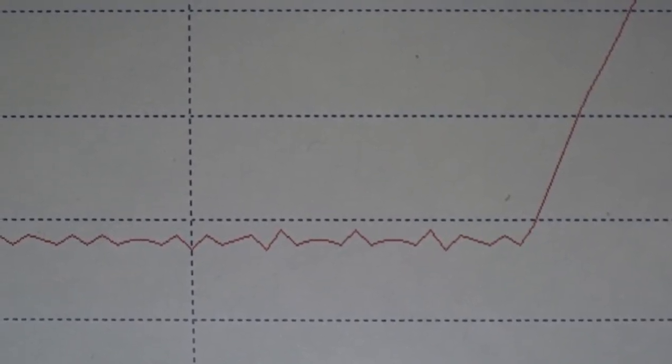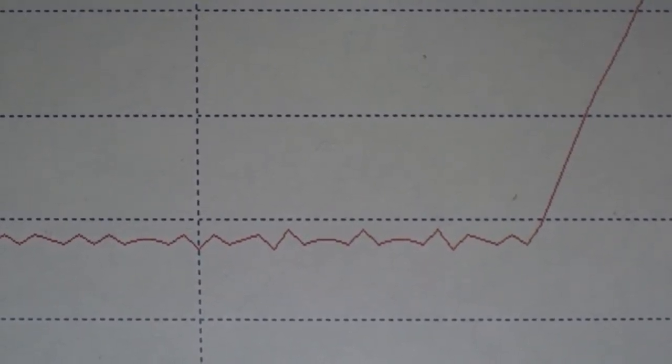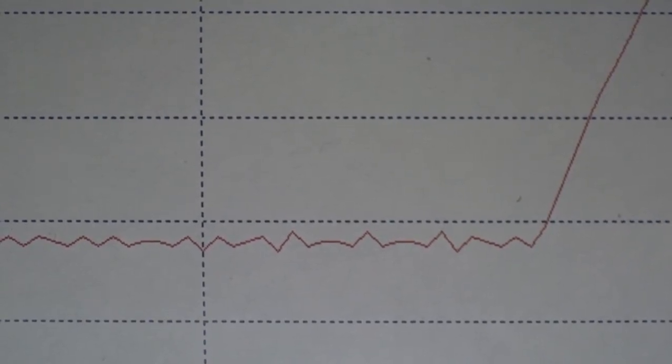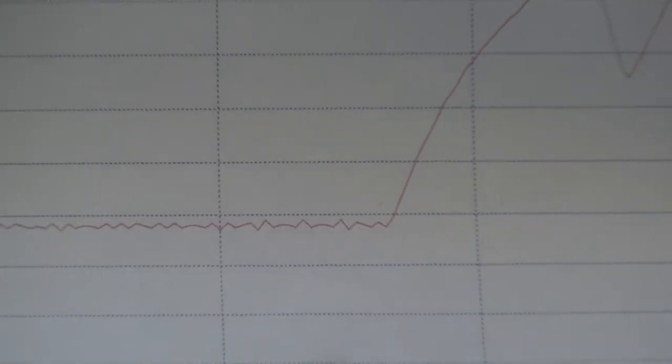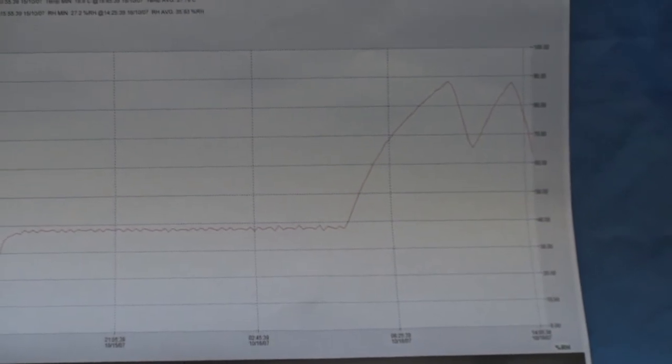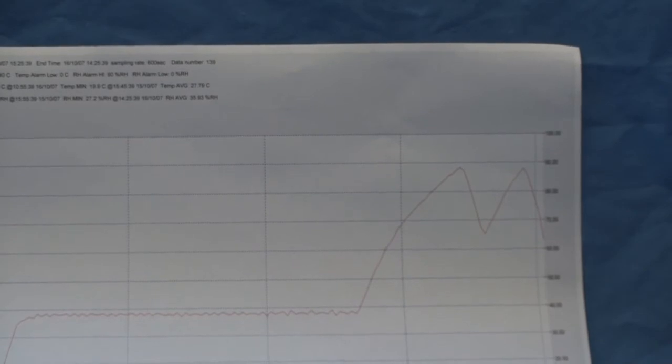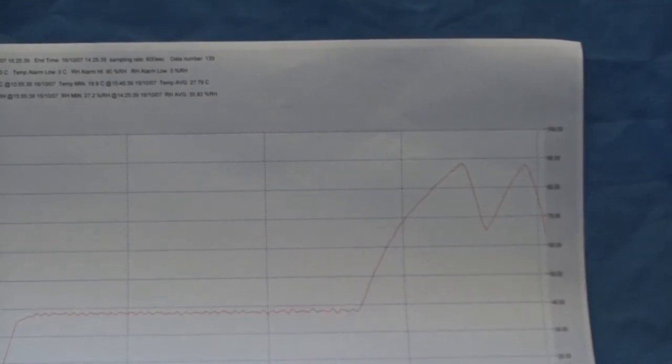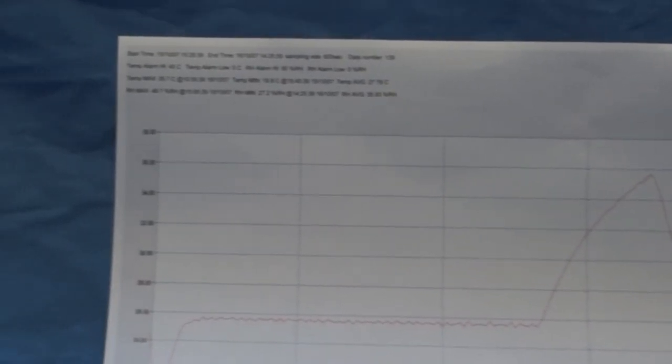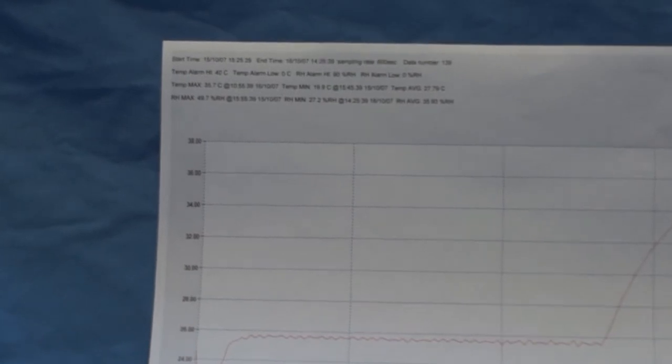Then I turned the thermostat up to 40 degrees. And as you can see, the temperature rose up until it cut out by the safety cutout switch on the top, cooled down, cut back in again, heated up and then cooled down. But this time, instead of going up to 60 odd degrees, the temperature reached a maximum of 36 degrees.